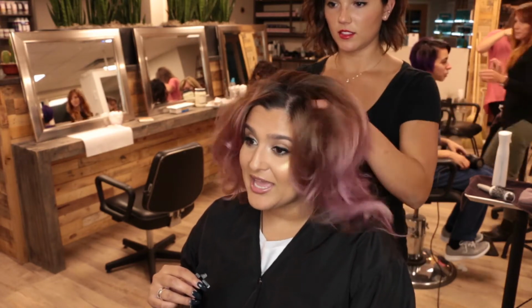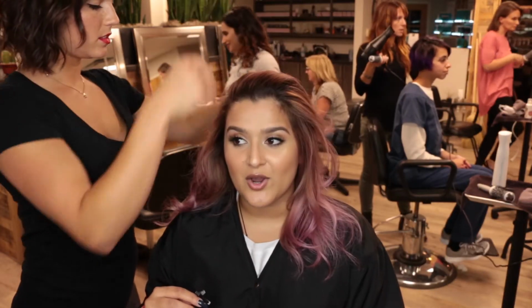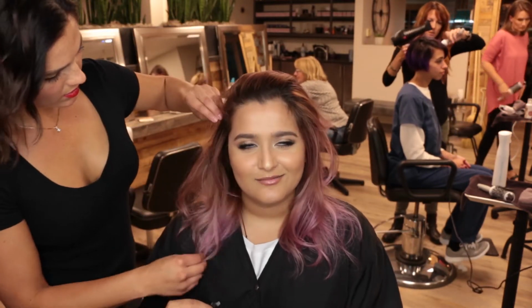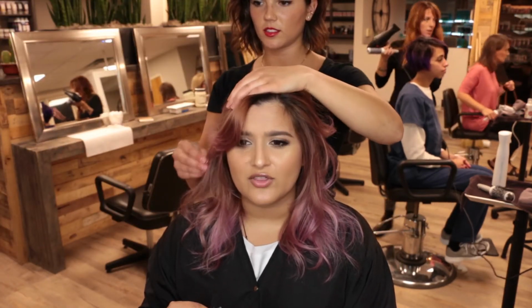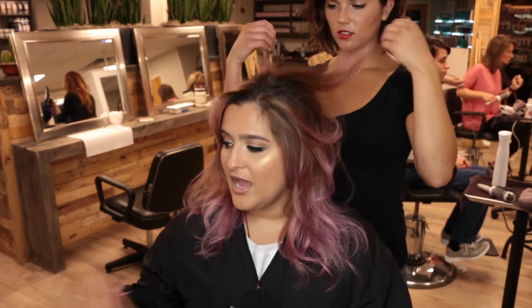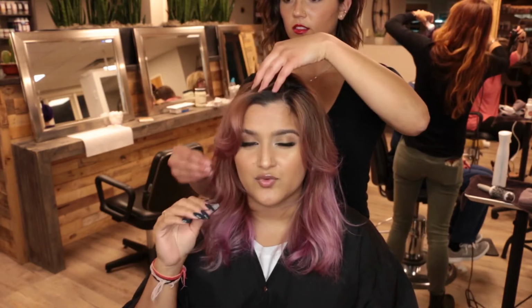Side note, this is the first time I'm seeing my new color dry, and I love it. It's so cool because anytime I turn my head, I can catch different colors. I don't remember the last time my hair looked this healthy. I still love my blonde hair, but it looks really healthy. It feels super soft. All the R & Co stuff, I love the High Dive Moisture Shine Cream. I've been using this and I'm obsessed with it. But the mousse at my roots, usually I like mousses for volume, but they feel heavy and like there's residue in the hair. This one does not at all.